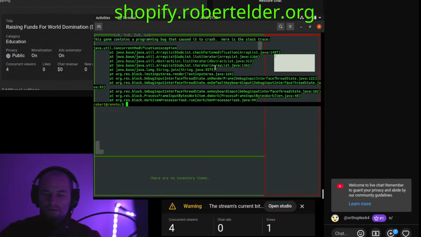I think it's happening because of the race condition. I'm modifying the list, but I'm also iterating over the list on the screen update. So the keyboard input comes in from a different message.